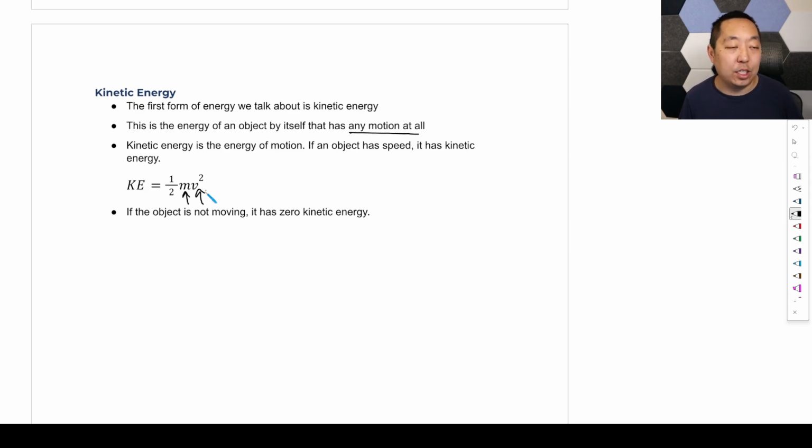So think of it like a giant bowling ball. It's rolling down, and it's going to knock over a bunch of pins, right? The heavier the ball, or the faster you throw that ball, the more kinetic energy, the harder it's going to hit those pins. That's a huge part of what affects the kinetic energy of that ball: how fast you throw it and how heavy the ball is. And if it's not moving, it has zero kinetic energy. So that's pretty much it.